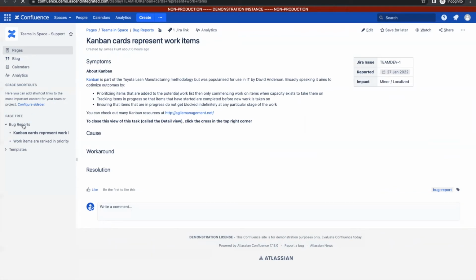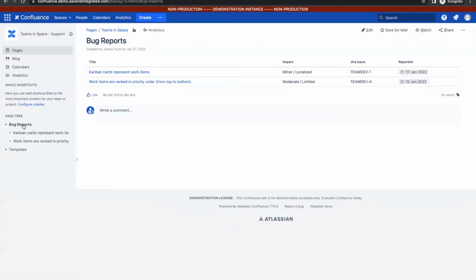Now, if we go up one level in Confluence, this is what's called a page properties report. Here we can quickly aggregate all of those bug reports or meeting notes or agile planning, really whatever document we want to track with those page properties. We can roll it up to a report at a higher level where we can easily sort by the title. In this case, we could sort by the impact that Jira issues applied to, or even when it was reported.